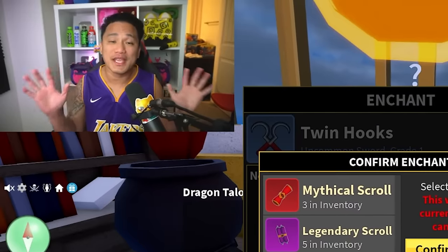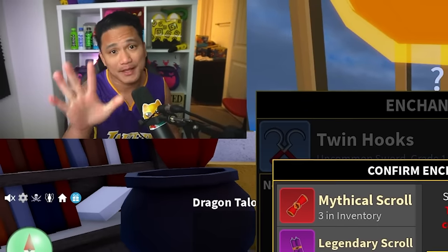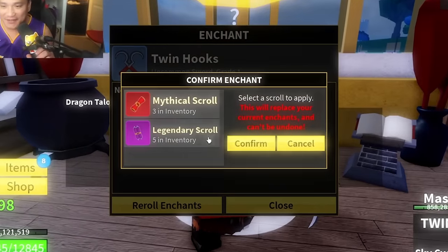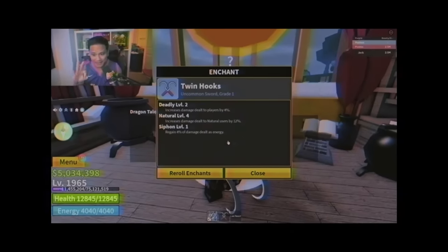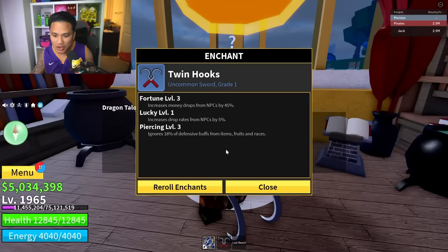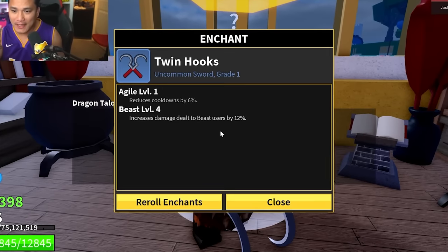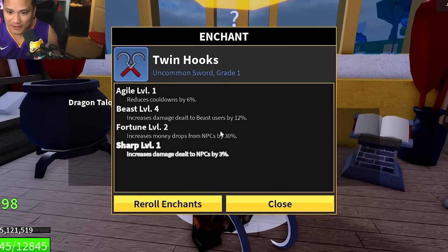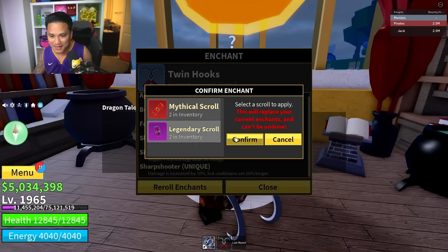Now, whatever we get first, if we get blessing or curse first, we're gonna have to keep that. So let's try the legendary scroll. And are we gonna get a blessing? Curse. He only gave me 3. Give me the blessing. Oh, it's not giving me blessing. Okay, let's try the mythical scroll. Give me a blessing. Curse. This is it. This is it. Oh, it did it. Okay, let's go back to legendary.